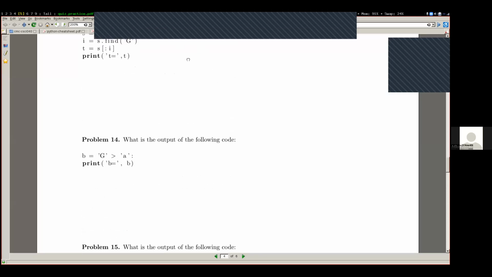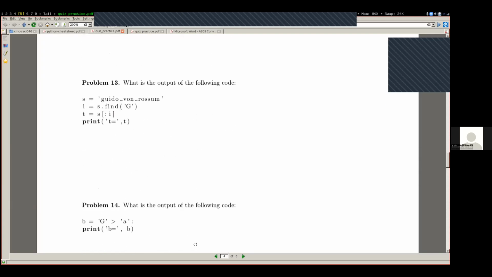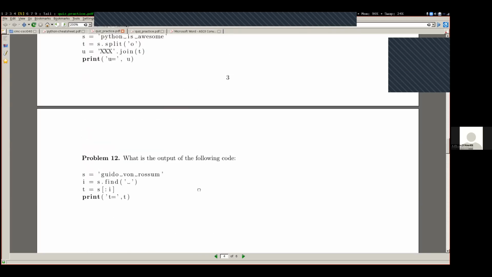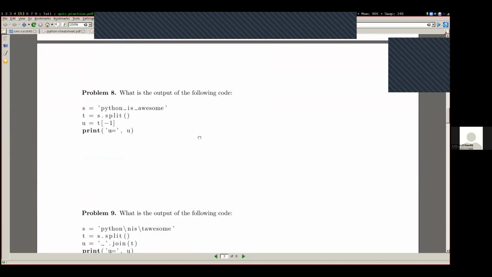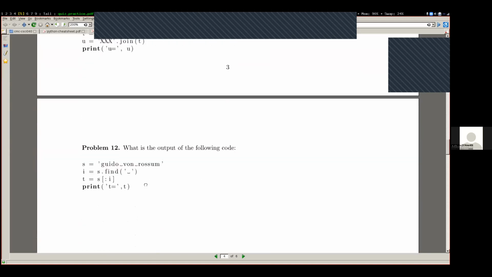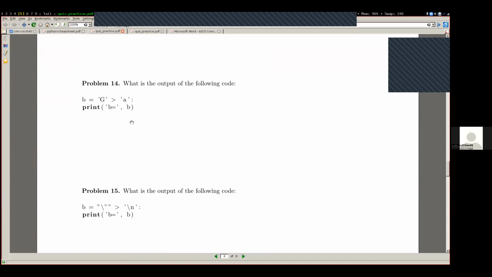Okay. And so this leads us to problem 14 and how things are actually stored physically inside of your computer with text. In terms of functions that you have to know for the quiz or for any programming assignment, whatever functions are on this quiz review, so the find function, split, join, and replace. Those are the ones that you need to know. And there's a bunch more that could be useful and you're allowed to use, but those are the key ones to know.